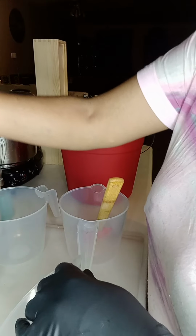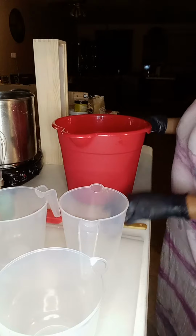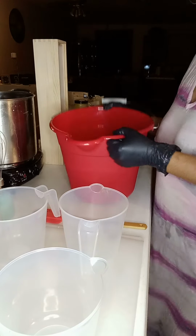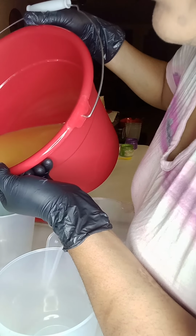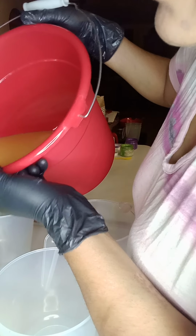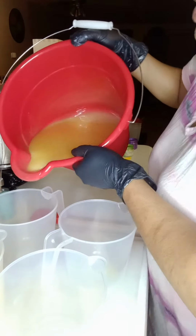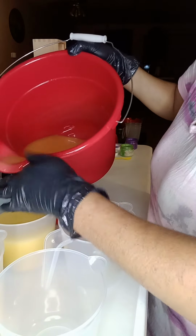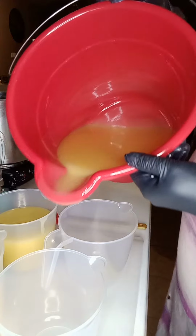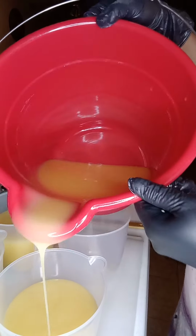All right, so let me put this over here for right now. And let me start to separate my batter. So, put some in here. Some in here. Some in here. Trying to separate it evenly.